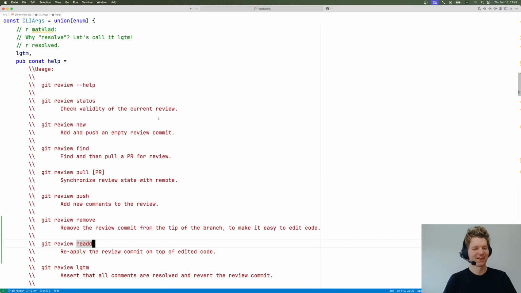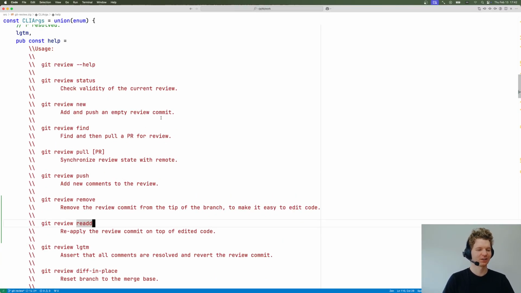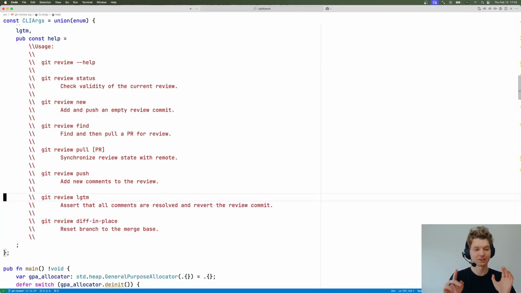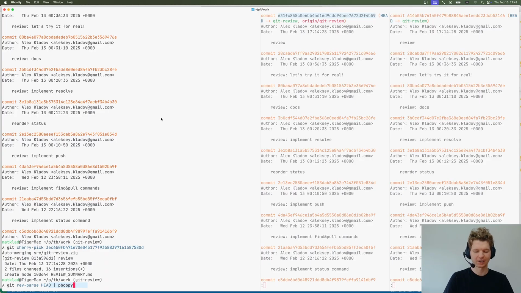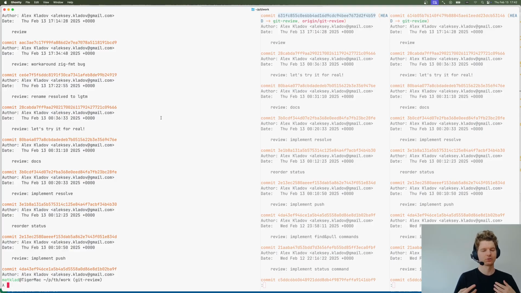The problem is we actually need this right now. So let's do this manually. So this is what our state is, and I want to remember this state.